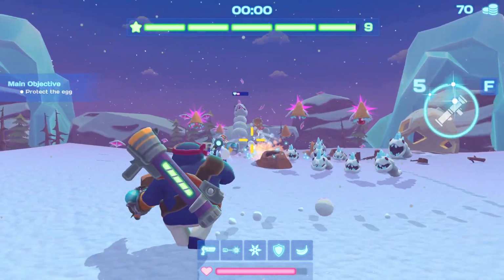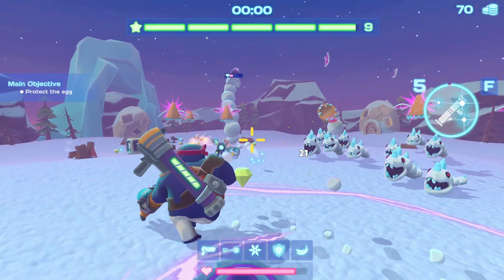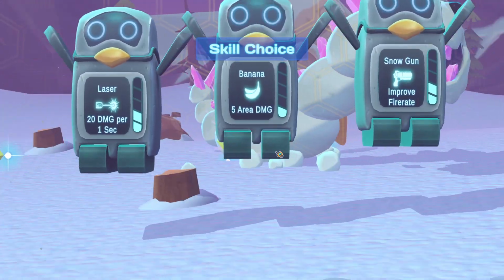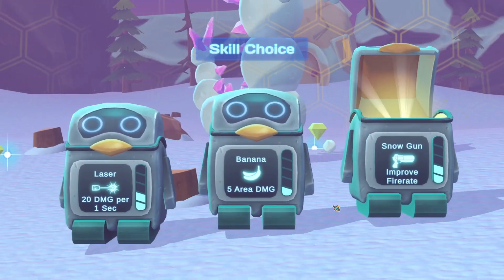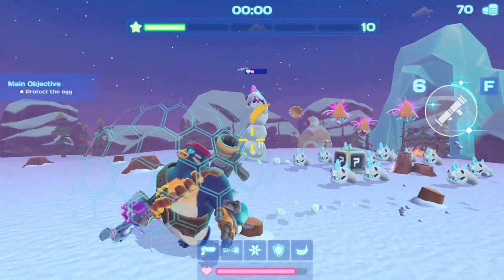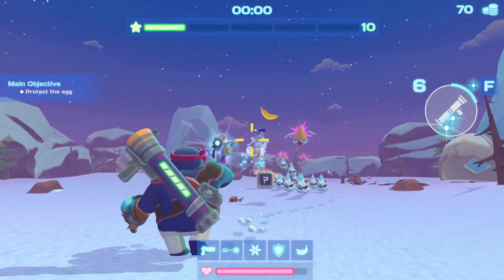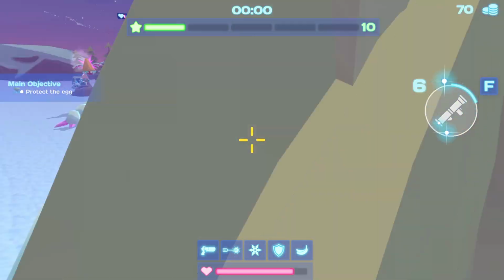Okay, my level up, I think it's in the top. So if I pick up a few more gems, I'll level up. Okay, here we go. Yeah, improve that fire rate. This should be the fastest thing in the world. There we go. Now we're getting somewhere.